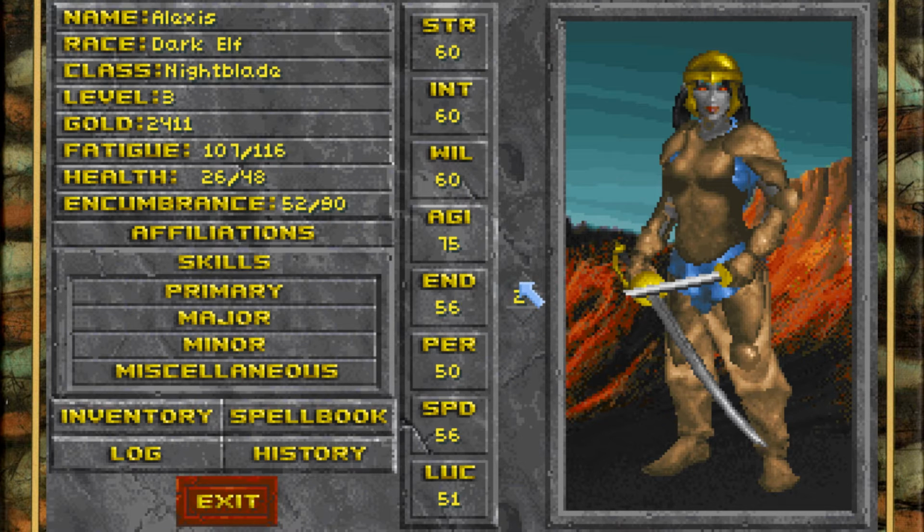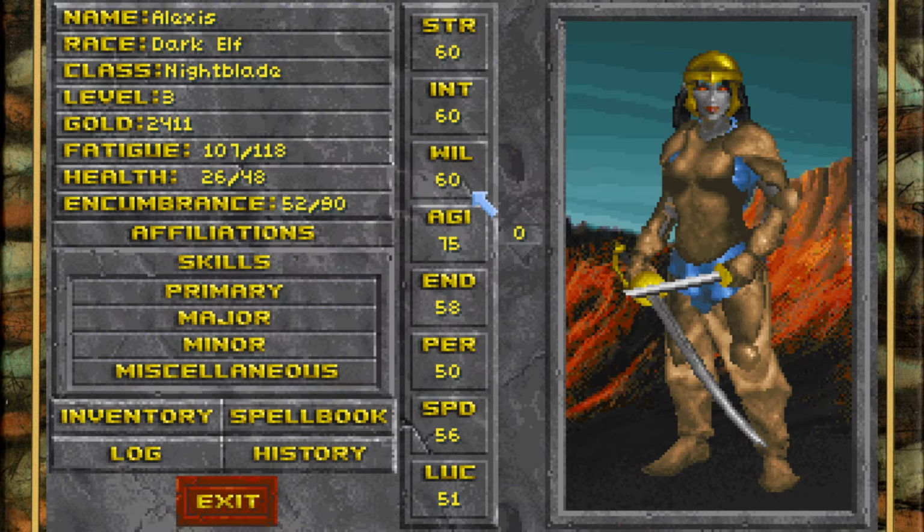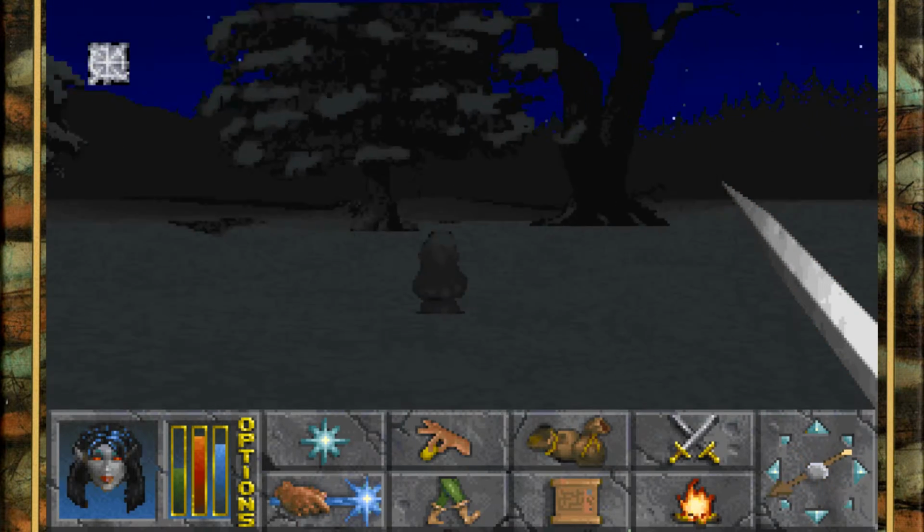I'm gonna go ahead and increase my endurance. I think that's actually one of the things I should prioritize as early as possible so I can get my hit points up higher. Right now my agility's pretty good. Yeah, I'll manage with this. And I'll just bring up my endurance a bit. Exit. Yes!